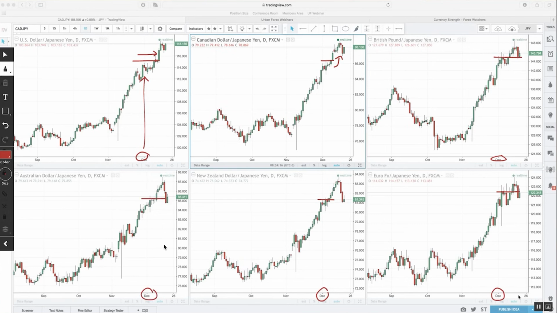Okay, now when you notice this information where all the charts are doing very similar activities, they're going in the same direction, they're respecting similar support resistance zones around the same time, this tells you one thing and one thing only. Yeah, this tells you yen is weak across the charts, and it also tells you the world is interested in dumping the Japanese yen.